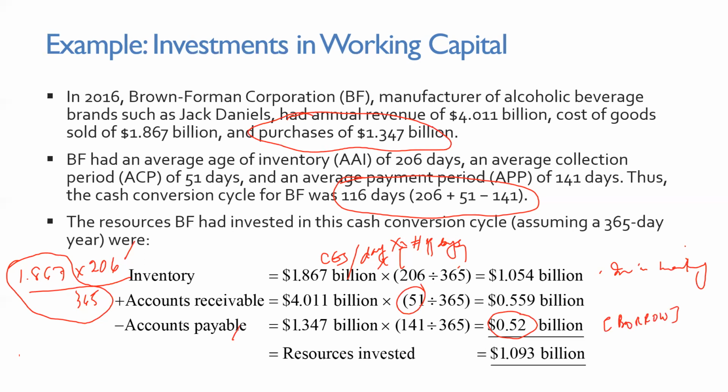Okay? Since ito yung assets mo in working capital, and this is your borrowings with respect to working capital, so the net resources that you invested into the company is 1.93 billion. This is your equity in working capital. Yung equity in working capital na yan would have been invested in other kinds of investments. Freed up cash sana siya. But right now, it's stuck in inventory and stuck in receivables.